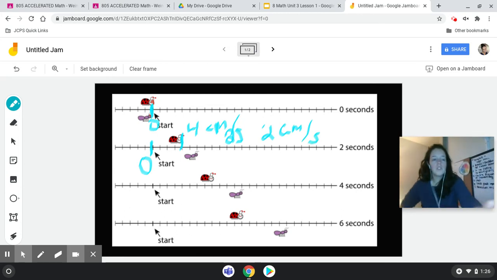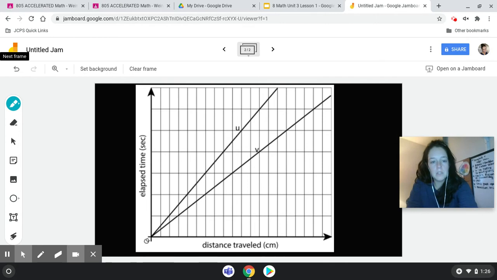Okay. So let's go to the next one. And we're looking for which graph represents 2 centimeters per second. So I'm going to write it on here again, just so we don't forget, 2 centimeters per second. So what we have here, and it's not labeled very well, is it? But we have to try to determine which line is showing 2 centimeters per second. Now, would it be easier if it was labeled? Absolutely. And you guys will get to label it in another question. But I want to break this down into pieces for you guys.